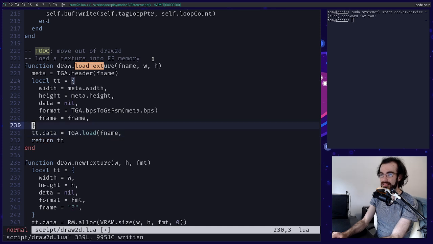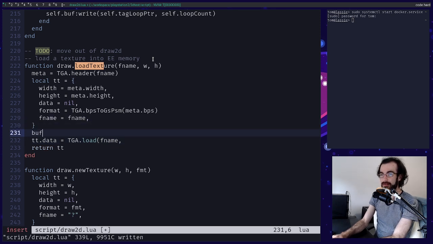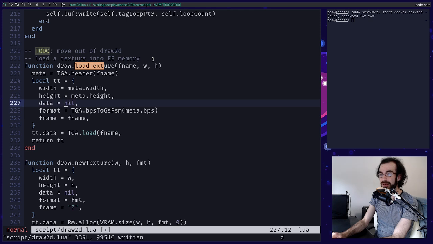And then we can come in here and say buff equals, well, no, sorry, we can even up here, right? No, we can't, hold on, data equals nil.